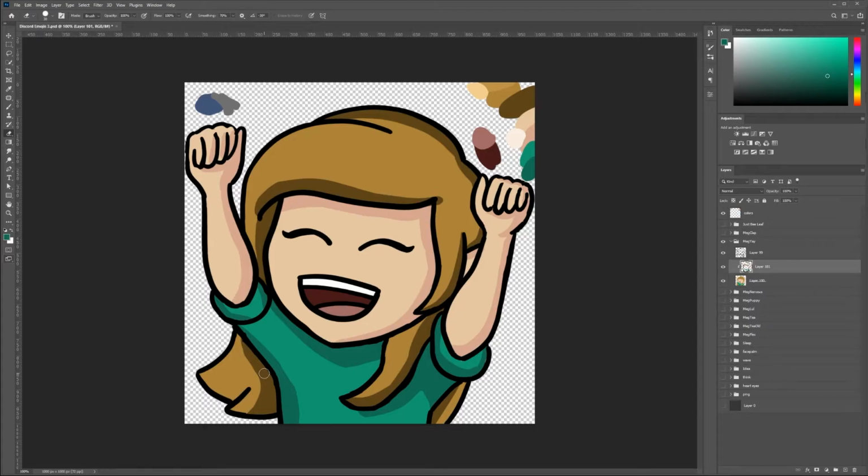So this emoji is probably one of my more detailed ones out of all the ones I have, but this expression with both arms raised is just super hard to not be super detailed because I have to show all of the arms, otherwise it just gets lost and we don't want to chop off the arms. That would just look bad in this case because that is the main expression, is she's raising her arms and she's cheering or whatever she's doing.